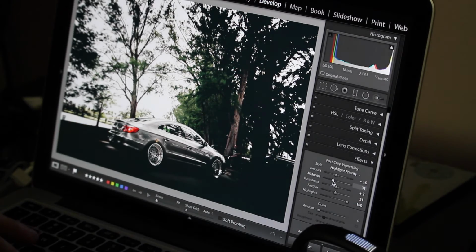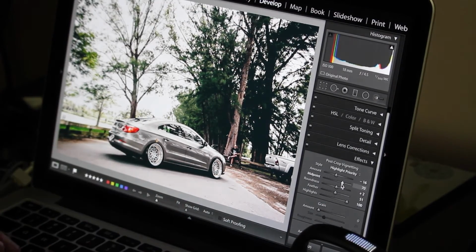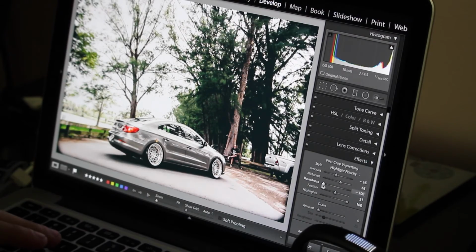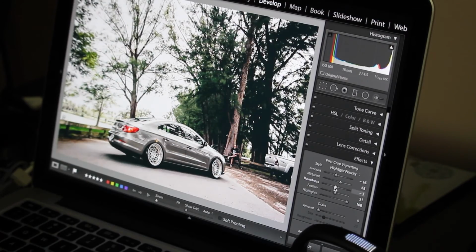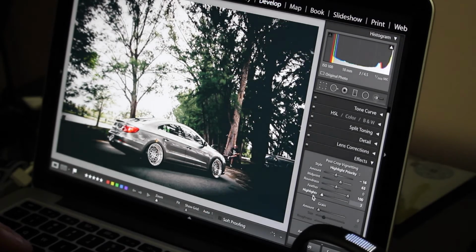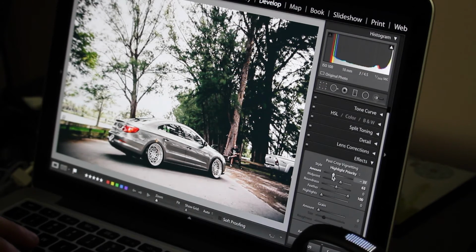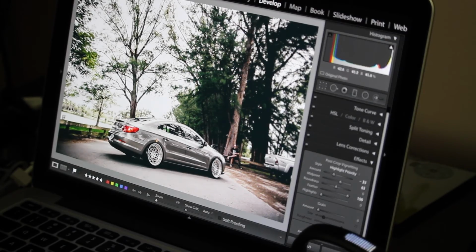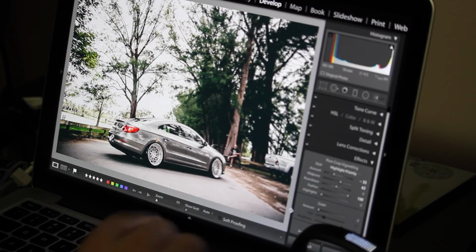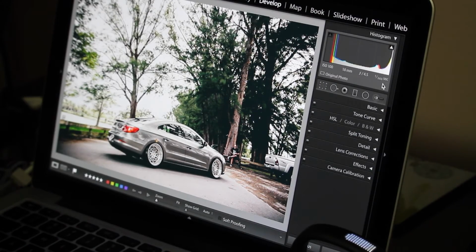The midpoint is at 29 right now. It's a little too little. I want the midpoint to circle around the car. That seems about right. Roundness, let's just keep it at 0. And then the feather, I bring it all the way up. And then from there, the highlights, let's cross the highlights. And let's go back to the amount and put a little bit more, so you can actually get this blur right here on the bottom, and then right here. And then that's about it.